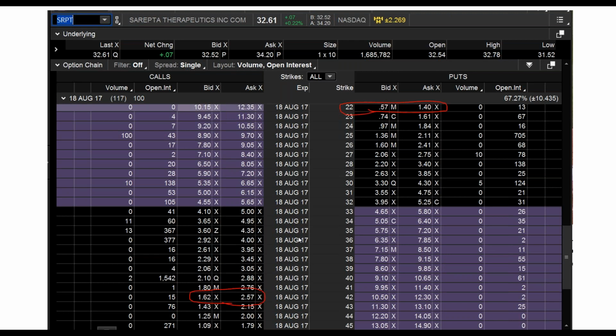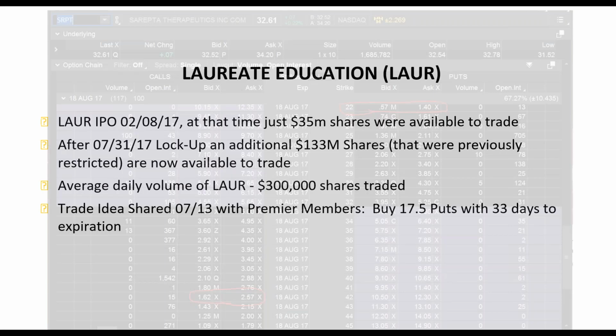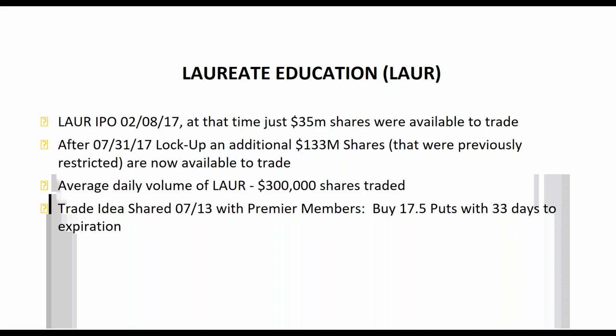I walk you through this because I want you to see how everything makes sense. It's not random. We're not gambling. We don't want to just cross our fingers and bet on Microsoft going up or Microsoft going down. It's much better probability to learn how to value options. Here's another trade that I teach. We've been using it quite a bit. You could also use it in the swinging for the fences strategy.